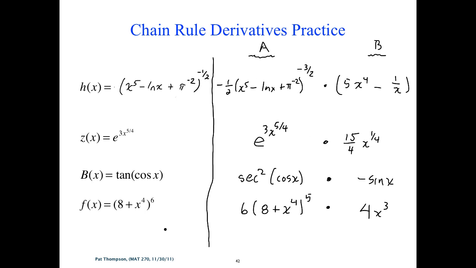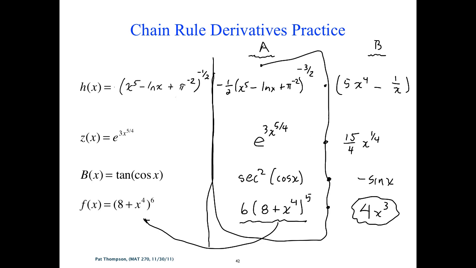So let's look at the last one. Does looking at the 4x cubed allow you to recover this? Does looking at this allow you to recover that? Yes. This has all the information you need to recover that function. Do you see that? So this is what we're going to do. When we get rate functions that look like this, that we see are the result of the chain rule, we have to find the part of it that's Exhibit A, because that part is going to be the key to recovering the original function. Does it make sense? Okay.